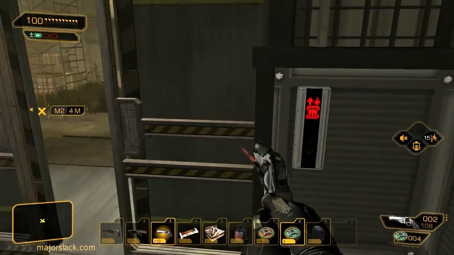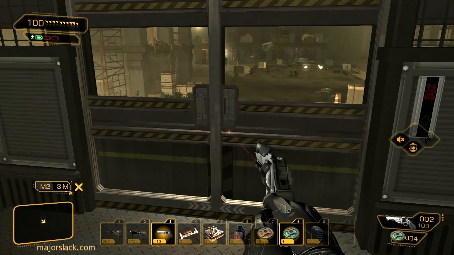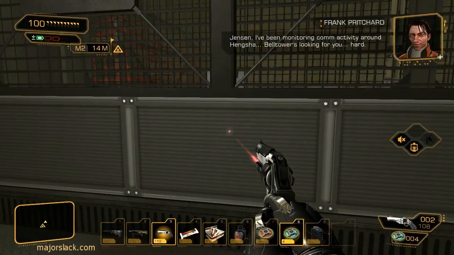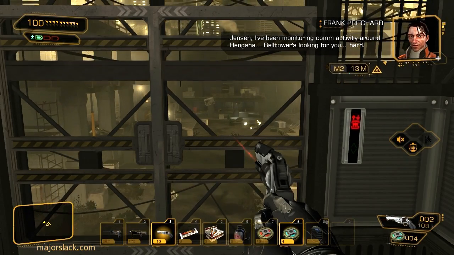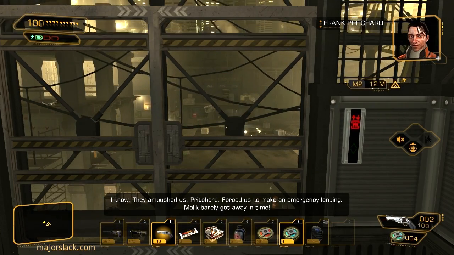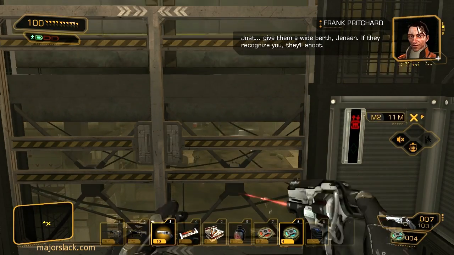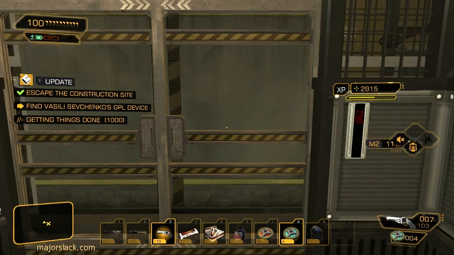Take the elevator up. Coming up next. Jensen, I've been monitoring comm activity around Hengsha. Bell Tower's looking for you hard. I know. They ambushed us, Pritchard. Forced us to make an emergency landing. Malik barely got away in time. But they're supposed to be the good guys? Just give them a wide berth, Jensen. If they recognize you, they'll shoot. Great.